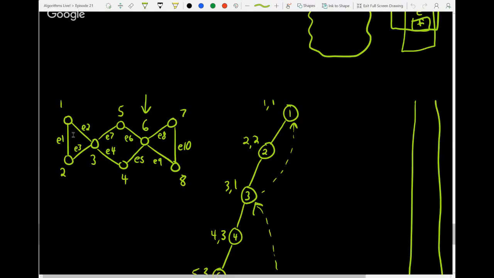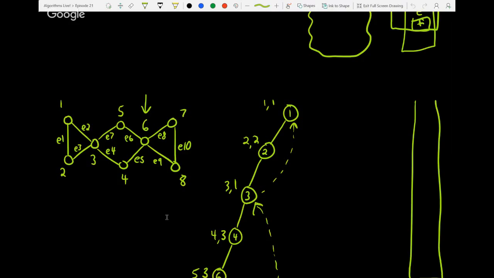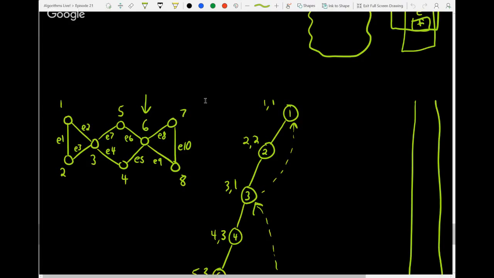Oh, I should have been adding these in order. So 1 to 2, 1 to 3, 2 to 3, 3 to 4, 4 to 6, 4 to 6, 6 to 5, 5 to 3, 6 to 7, 6 to 8, and 7 to 10, and 7 to 8. Okay. Those are all my edges with my edge IDs.